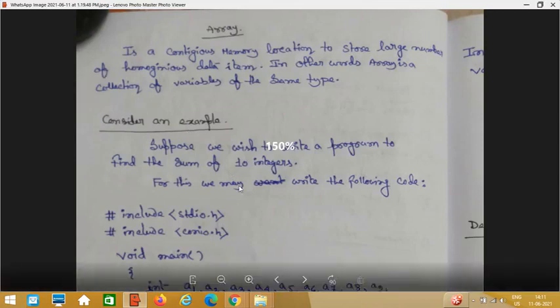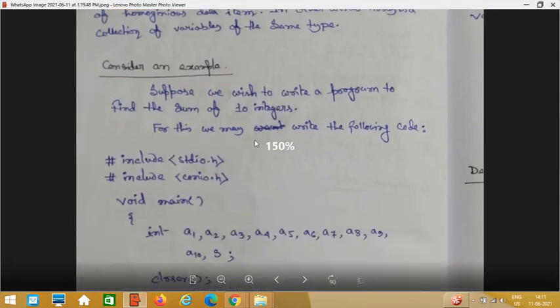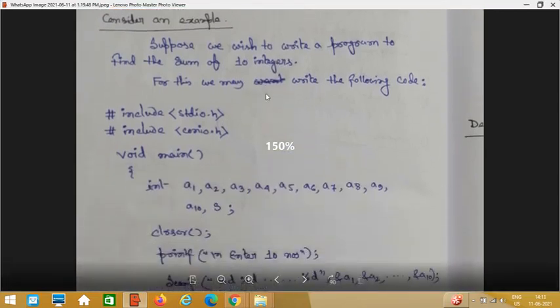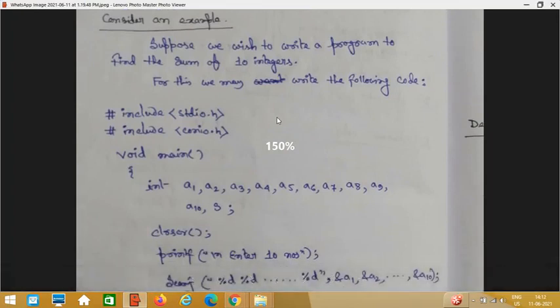Let's understand the definition. Just consider the example. Suppose we wish to write a program to find the sum of 10 integers. For this, we may write the following code.